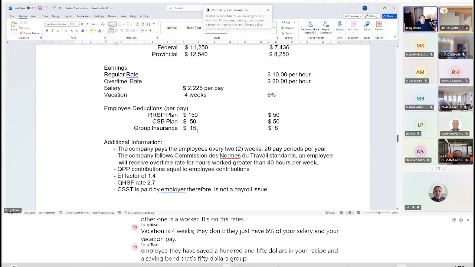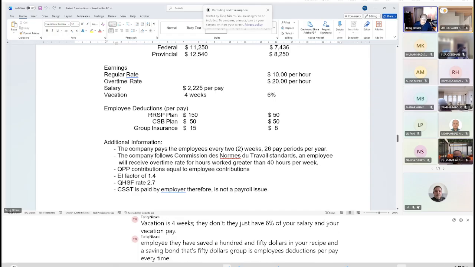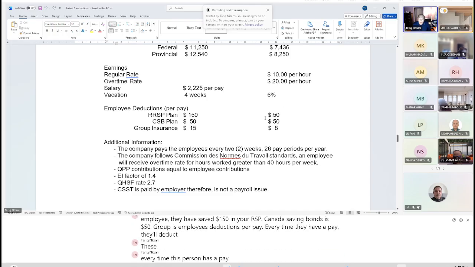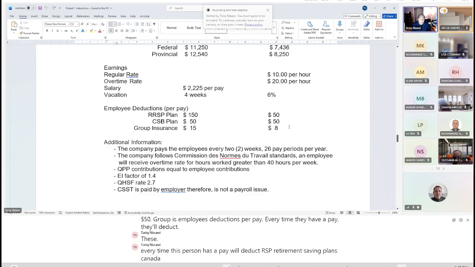Group is employee deductions per pay. Every time this person has a pay, they'll deduct RRSP, retirement savings plans, Canada Savings Bonds, and group insurance.